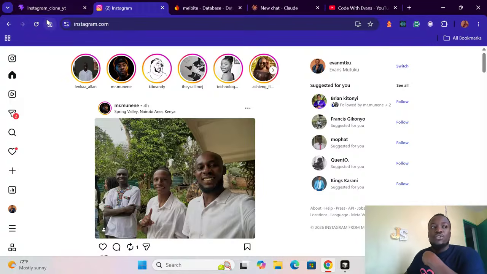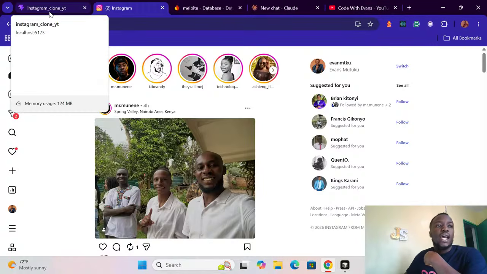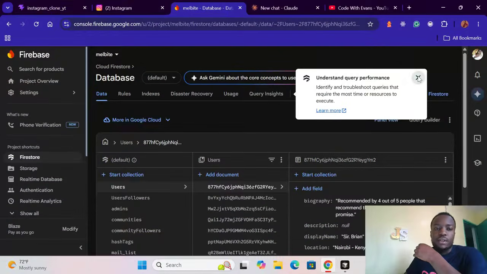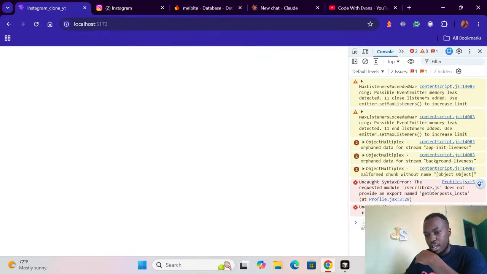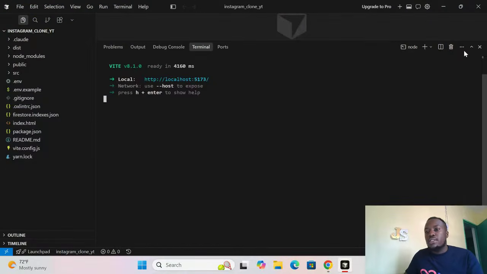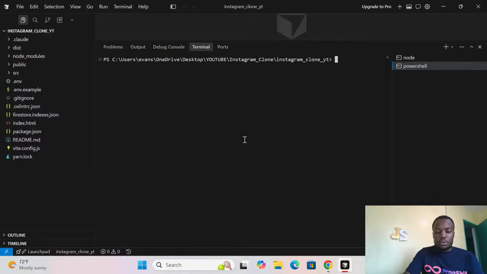Because I'm a software engineer, for most of the errors that I'm going to face, I'm really aware where they are coming from. For example, we can see we have some few errors right here. Basically, it's just one of the unexpected errors that we are going to fix. So let me just quickly fix this with Cloud Code, then show you where our progress was.